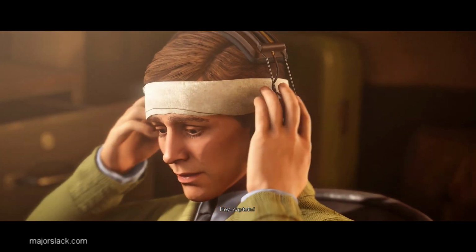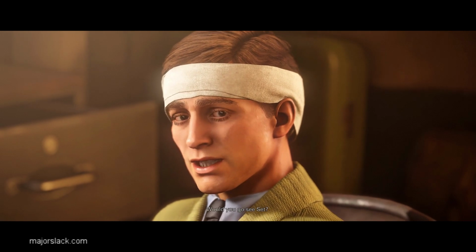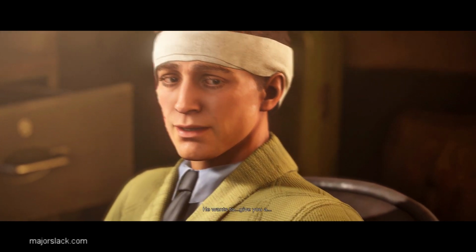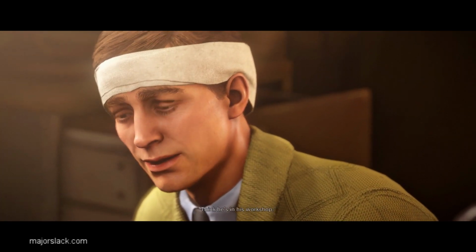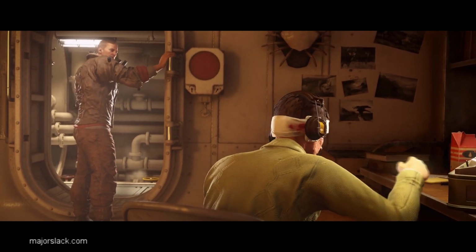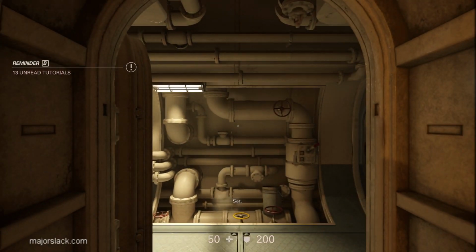Hey, Captain. Would you go see Seth? He wants to give you a physical or something, you know, just see how you're doing. I think he's in his workshop. Seth. He knows as well as I do what I got he can't cure.